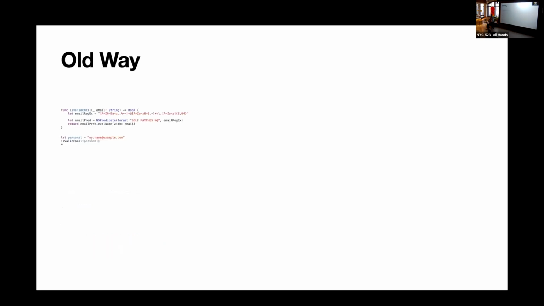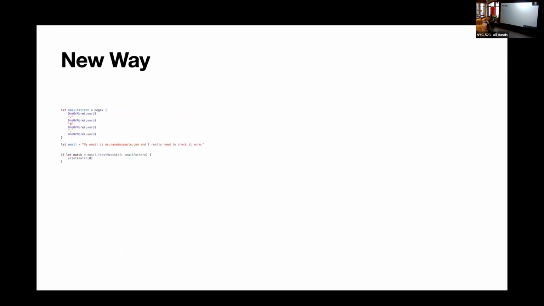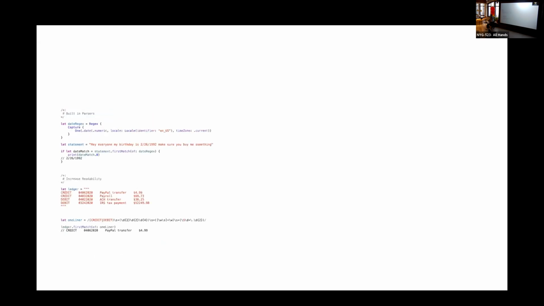So the old way, you'd have to put in that regex, that complicated thing that you'd have to learn how to use or crib from somebody or figure it out. But now you can use this much more obvious language. It's still a domain-specific language. You still kind of have to learn how to use it. There's also something called a capture. There's all these different things you can do with it. It just is much easier to use.